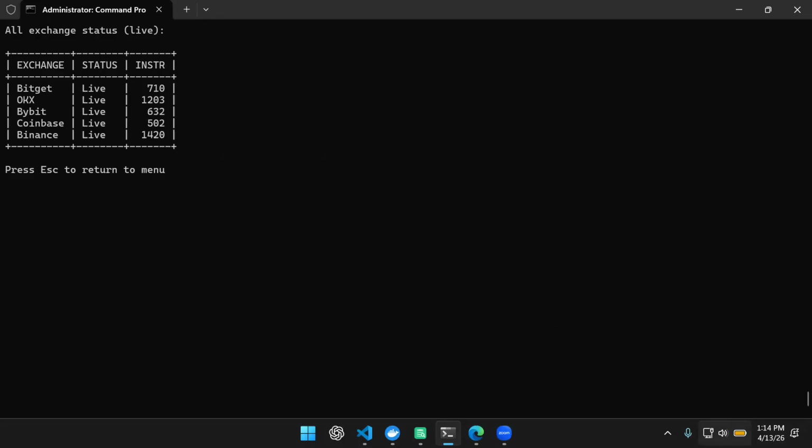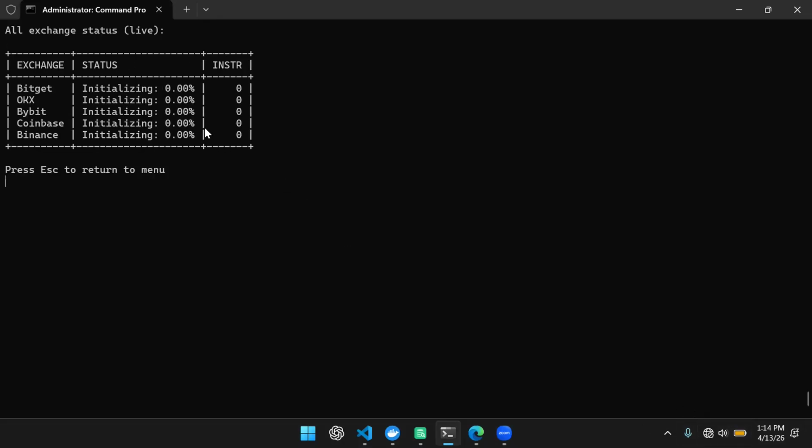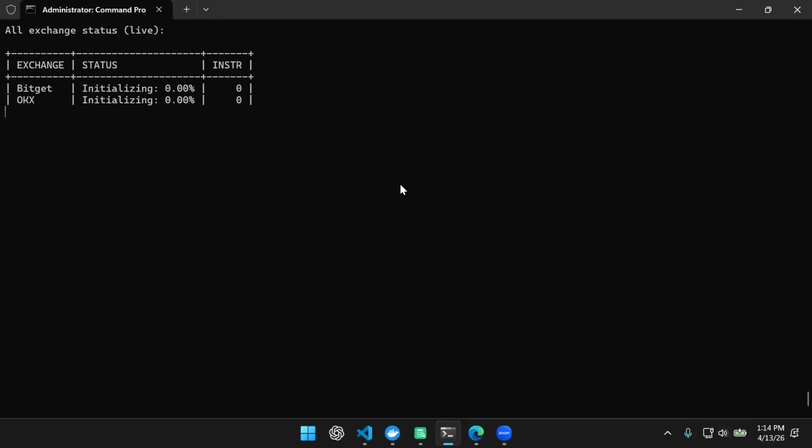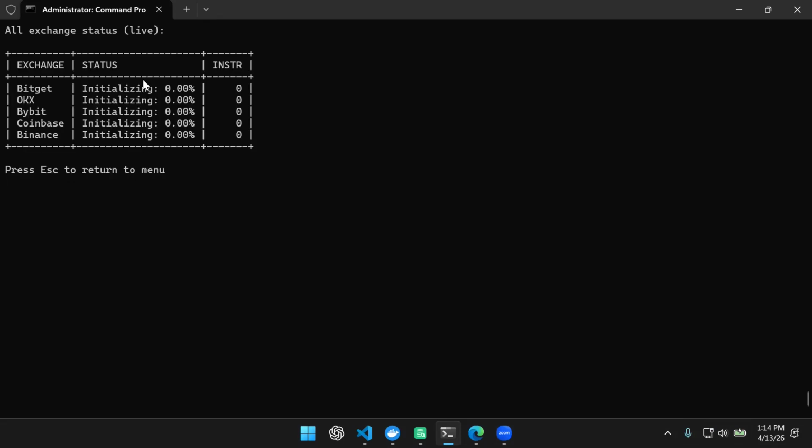So let's see. Now I just dropped the connection, and in 10-20 seconds, even less actually, as we can see, the initializing status shows up. And now the status of every exchange will start to build again.